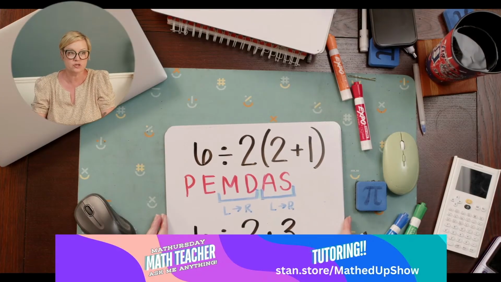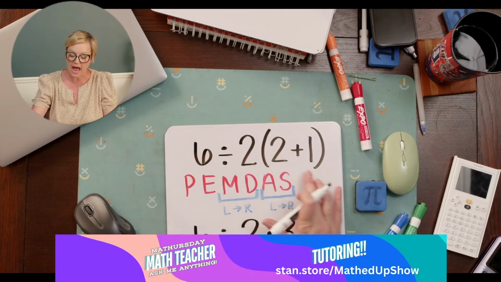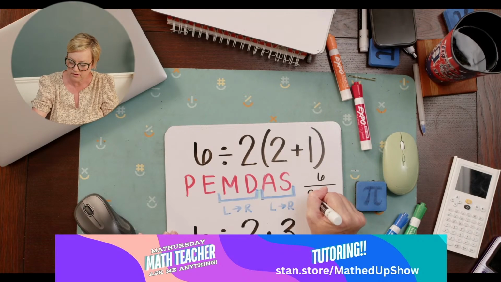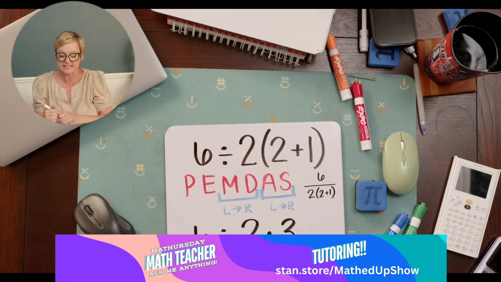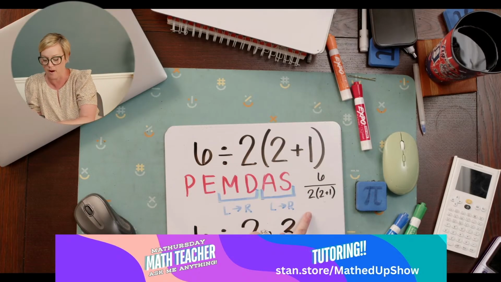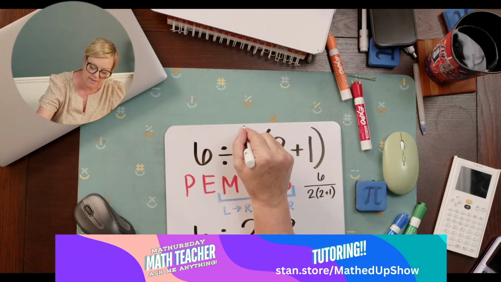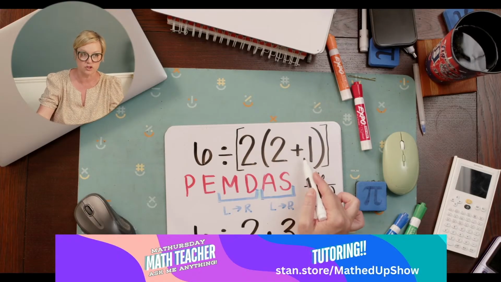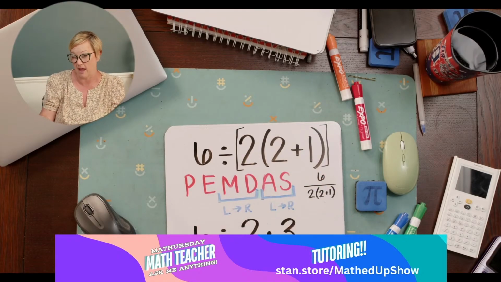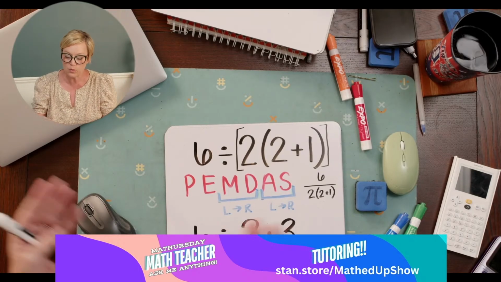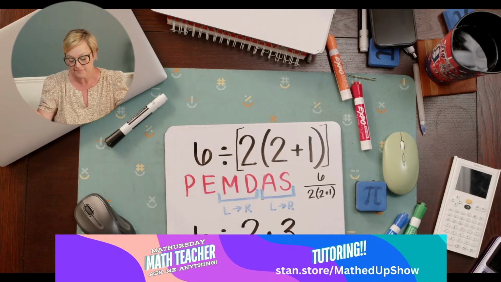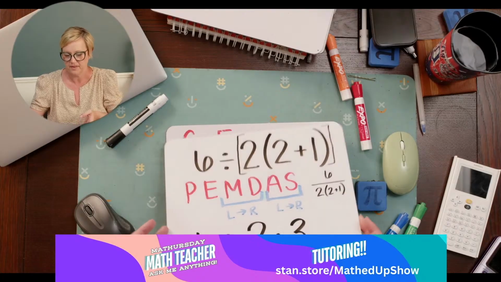right? If you wanted this to definitely equal 1, the way that I would probably rewrite this would be something like 6 over 2 times 2 plus 1, like that. If I wanted it to be 6 divided by all of that, then I would do something like that. Or maybe I would add in some brackets here, because then I would have to work 2 plus 1 times 2, and then it would be 6 divided by 6, and that would give me 1. So again, there are ways that you can play around with this that make it clearer what you actually want somebody to do. But as it's written, it's poorly written.